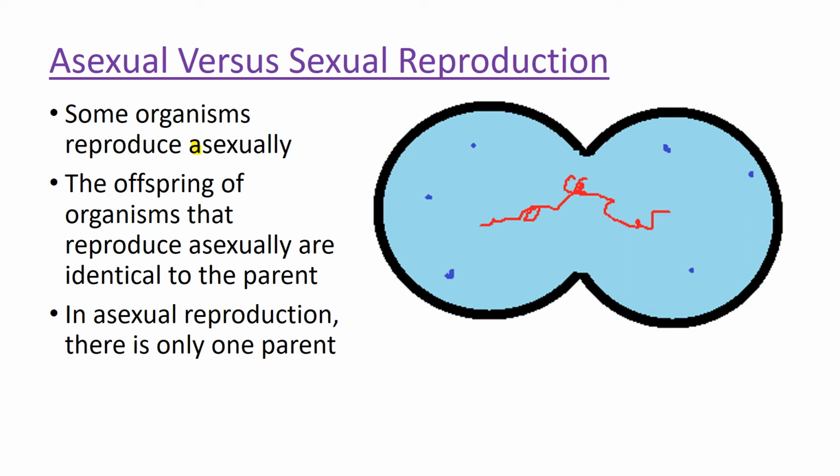And that's what's happening in this image. So this is an image of a prokaryote. I didn't illustrate the cell wall, so you have to imagine that black membrane, imagine that there's also a cell wall surrounding it if we're talking about prokaryotes, because virtually all of them do have a cell wall. But the point here is that this cell is splitting in half, and the 2 daughter cells are going to be identical to the parent and to each other. It's just making copies of itself. And that's asexual reproduction.